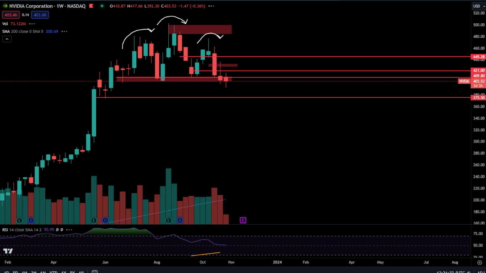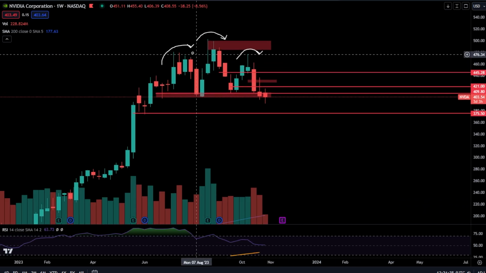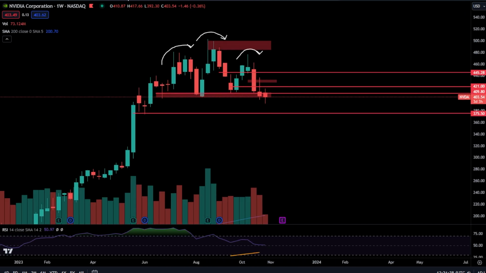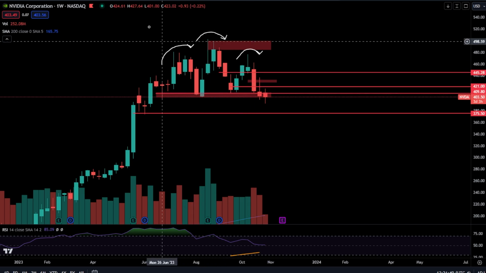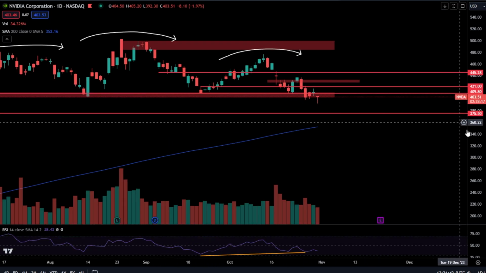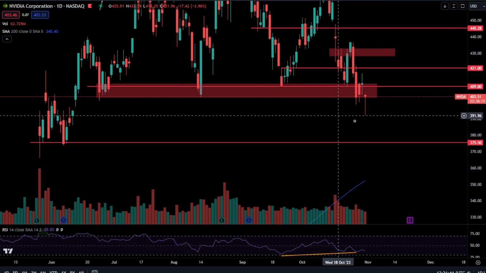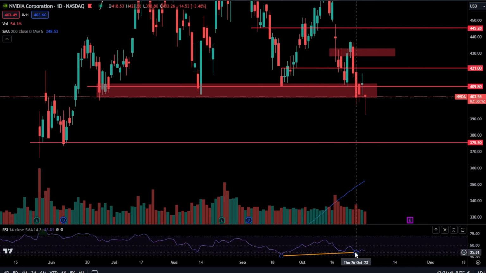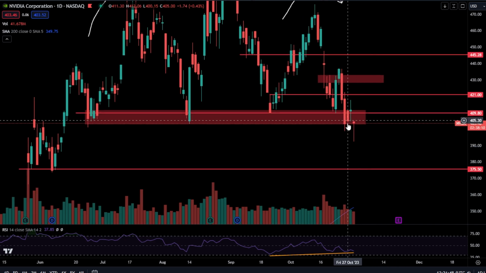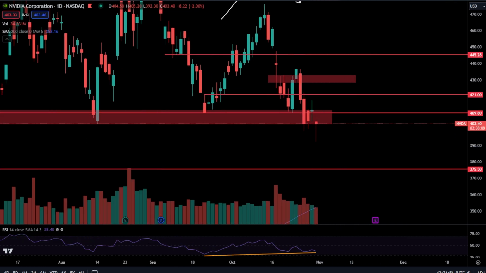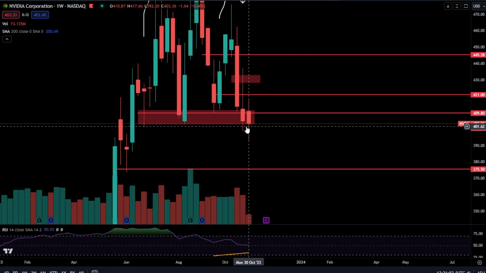NVIDIA, guys, very quickly, we do have this head and shoulders formation over here. You did start breaking down from here. I would be watching for a weekly close underneath this zone. That is personally what I would be paying attention to, because as of right now, you're just having buyers step in down here. You got a bullish divergence on this RSI, and things aren't looking the worst. Look at this hammer candlestick. All right, those are my thoughts. Wait for the weekly close.